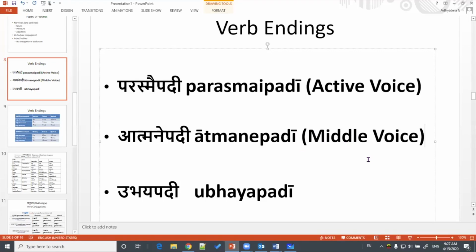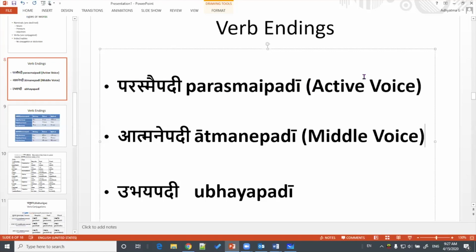So active and passive, if you know in English, form different sentences. For example, I'll take care of you. And then the passive sentence would be, you will be taken care of by me. By me is implied or explicitly expressed. So that becomes active and passive formation in English. Active would be, I'll take care of you. And the passive sentence will be, you will be taken care of by me.